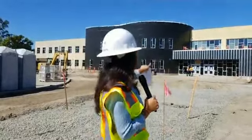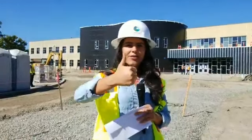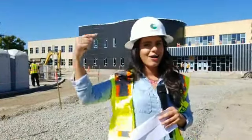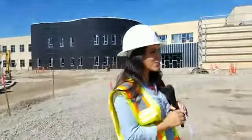We're going to go behind the scenes and see all the construction, and you're all going to get to see that. So if you're excited about this campus, be sure to give us an emoji, maybe a thumbs up, a big smile if you can hear us loud and clear, because this is a construction zone. So get your hard hats and your vest on, because we're going into this construction zone.